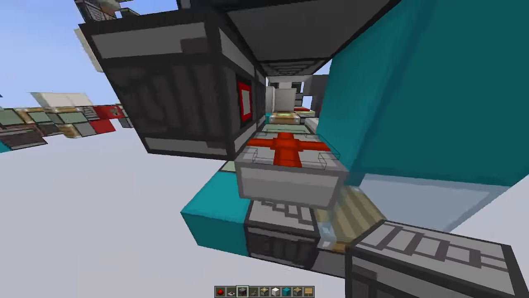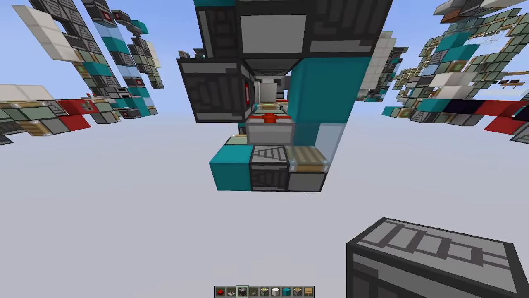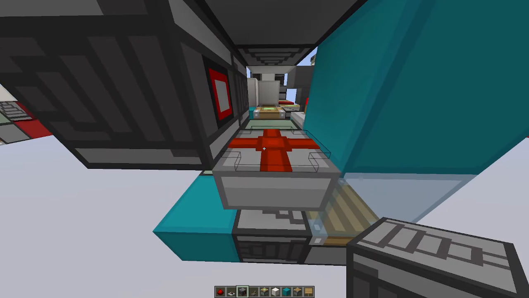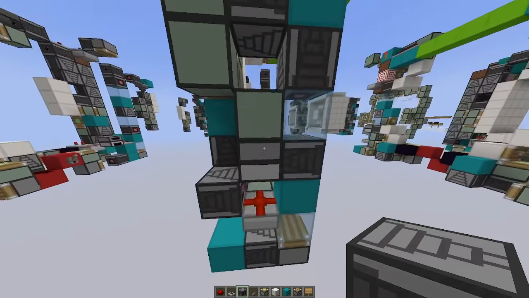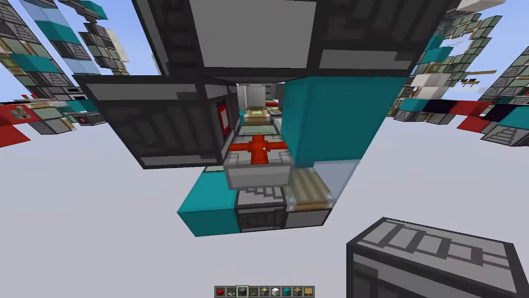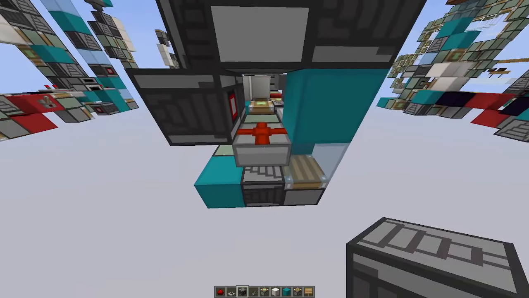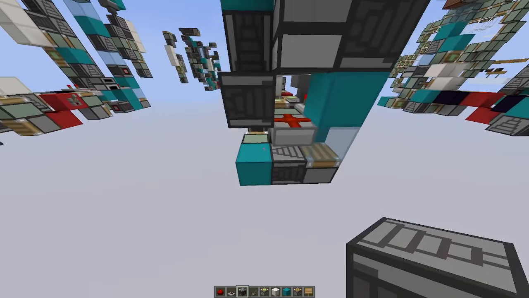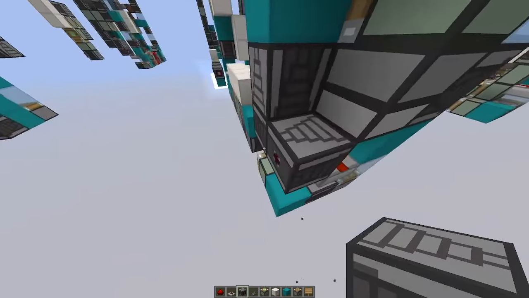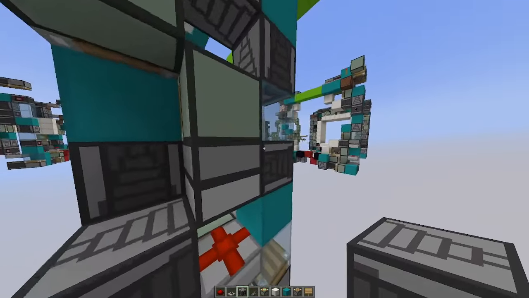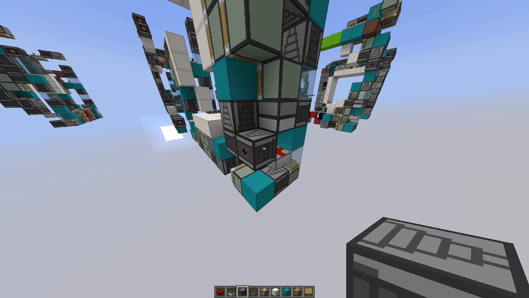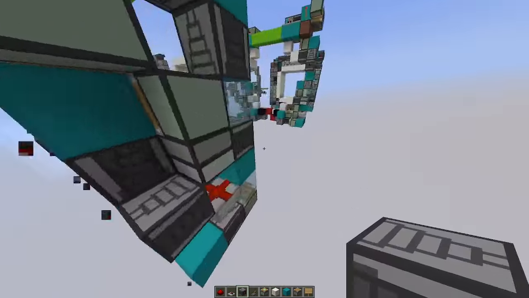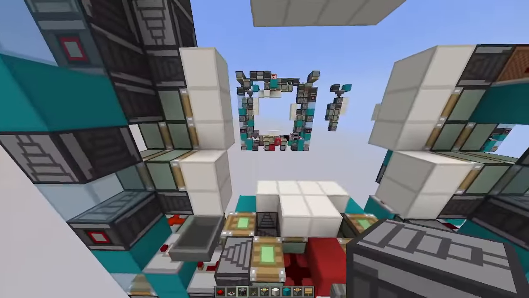So if this dust is any other signal strength, at 1, it would turn on with a signal strength less than 15. At 2, it will be signal strength 15. At 3, it will go back to its weaker signal strength. So this would actually create a double pulse to this observer. And that's why, double pulse would cause this ring to not be able to retract and basically break.